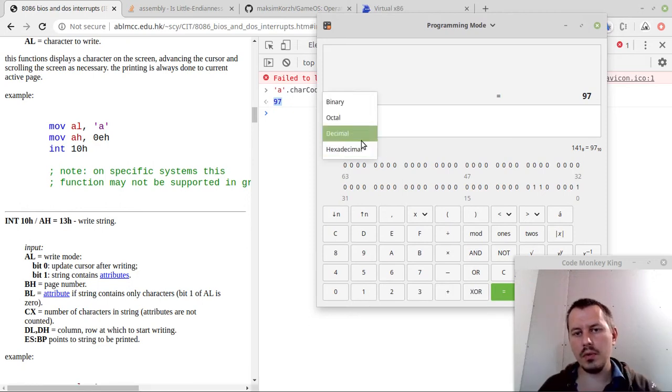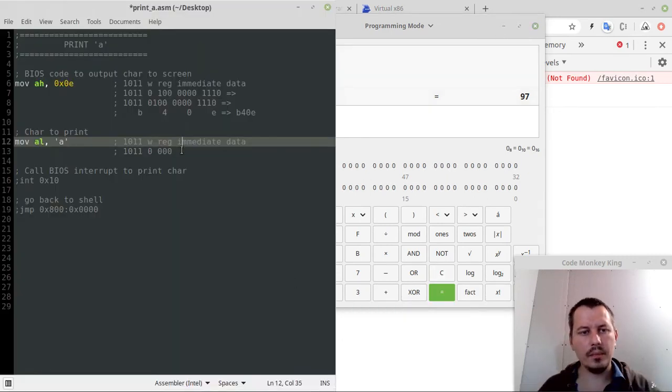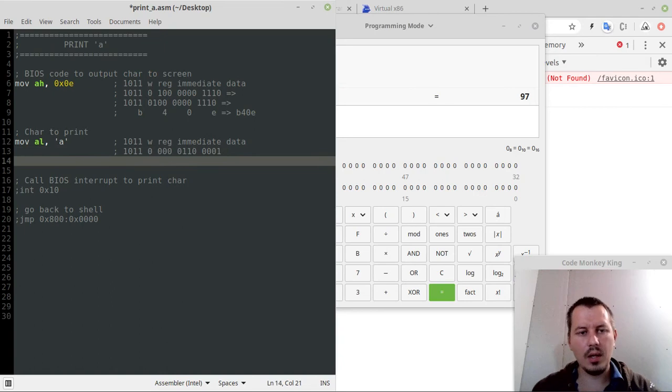Now let's also convert this to binary. Yeah, I'm sorry, what have I done? Nope. Okay, never mind. So 61, this is 6, and this is 1. So we have 4 plus 2 equals 6, and here we have 1. That's pretty much it. Okay, so now let's convert this binary instruction back to hexadecimal. So here we still have B, like in the above example, but here, one more important step, guys, I'm sorry.